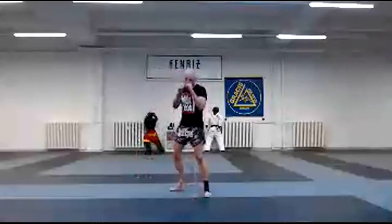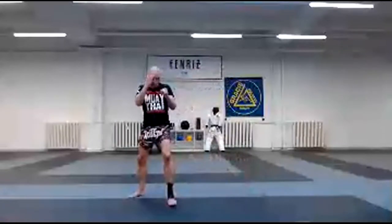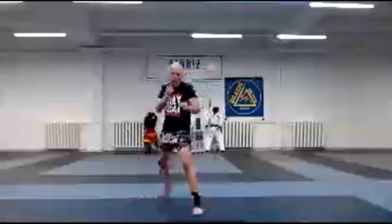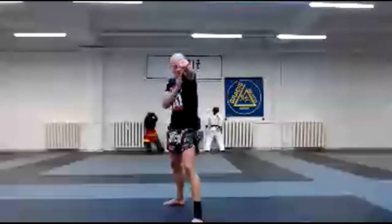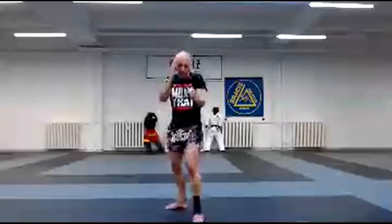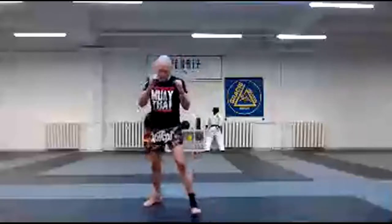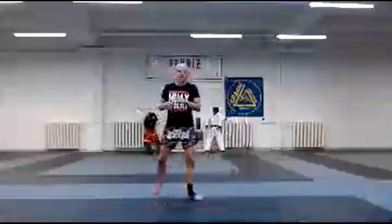Move around, nice and easy on the foot, pop, and jab. Very important, keep your chin down, pop. Don't do it like this, pop. My chin is next to my shoulder. I like to overturn the hand a little bit at the end of the movement. It helps me to bring my shoulder up. 10 more seconds. Walk around.